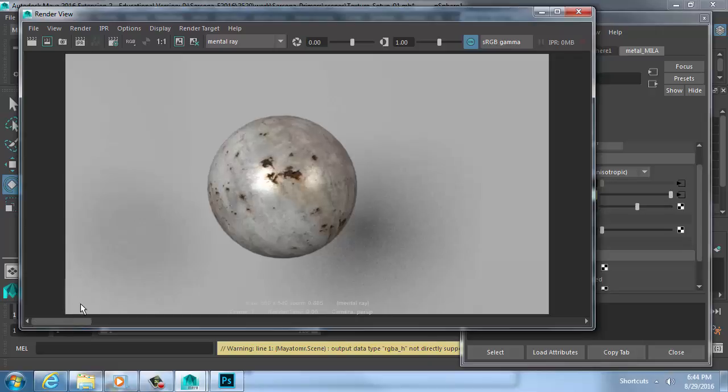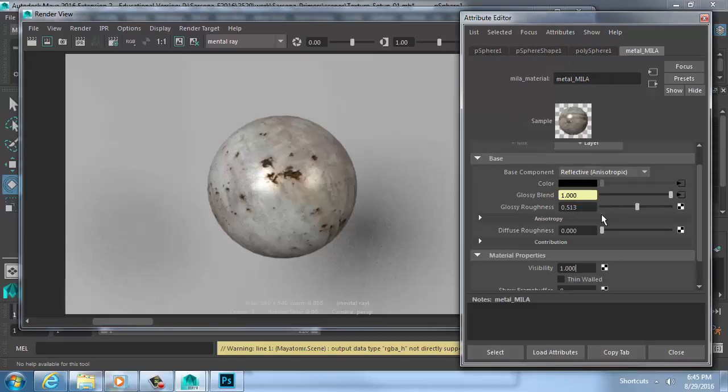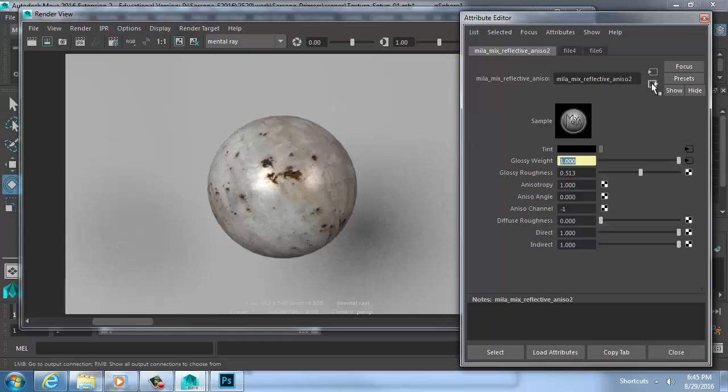Now it's going to be a little bit tricky to see. Let me make it more apparent. Actually, I'll sharpen it up. That's what I'll do.